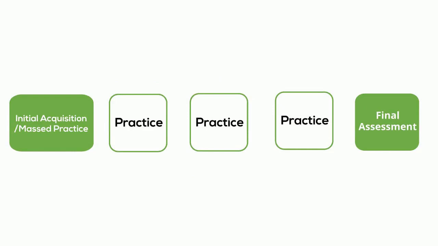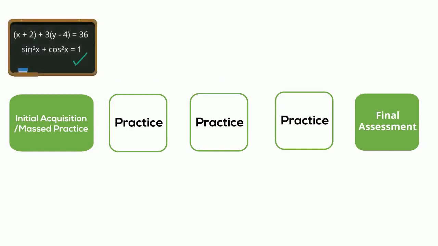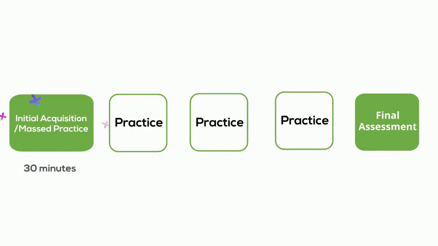The process starts after you have learned to perform the skill with some accuracy. Sometimes it may help to do a massed practice session first. After that, you wait a week and then practice for 10 minutes and repeat a couple more times until a week before the exam or quiz. Remember, this is an example.